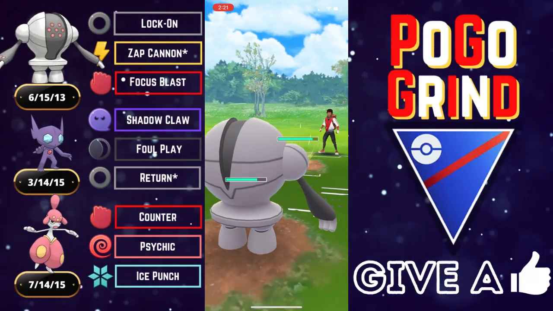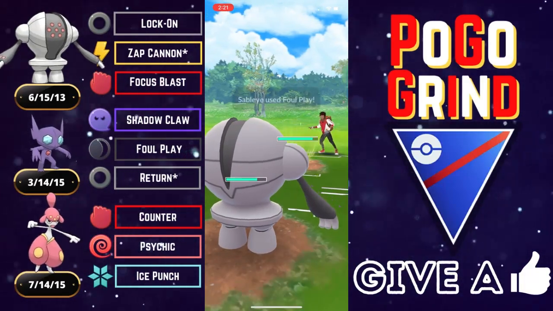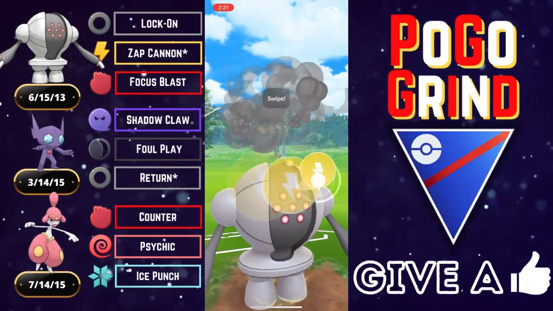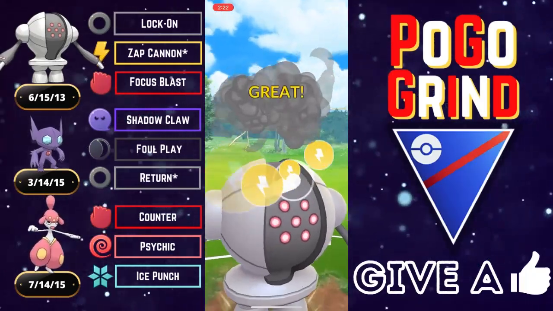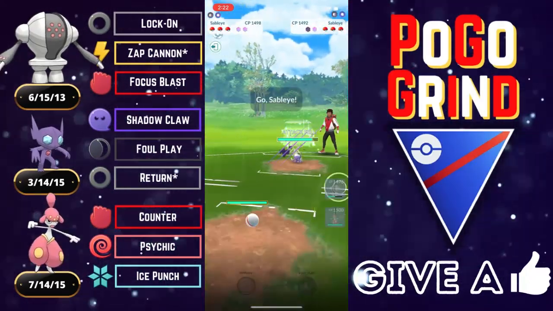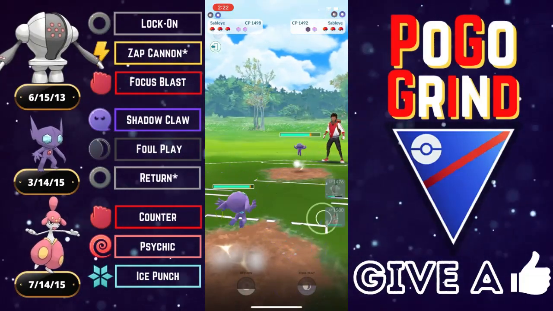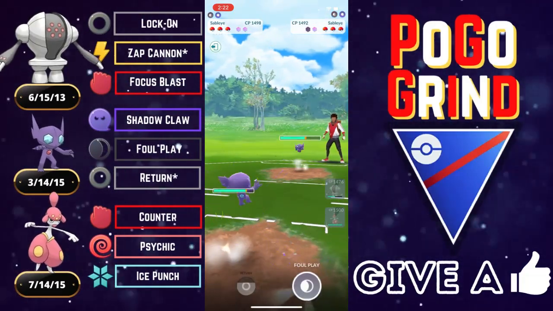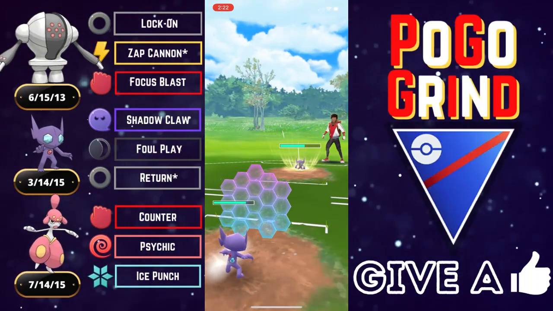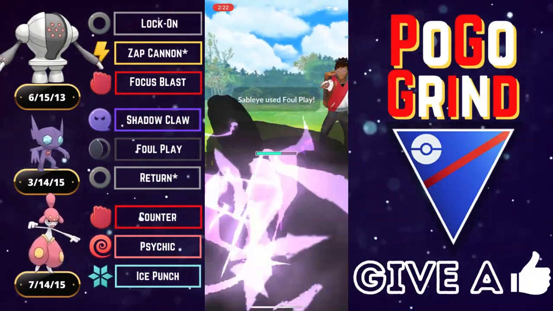We look to get off the big Zap Cannon. They usually shield, but if they no shield, that is fine as well, because it will do a lot of damage. So we're going for the Zap Cannon, fully expecting the shield, and we get the shield, but the debuff has been applied as we make a play into our own Sableye. We shield, yeah, we played the exact same way as the last one.